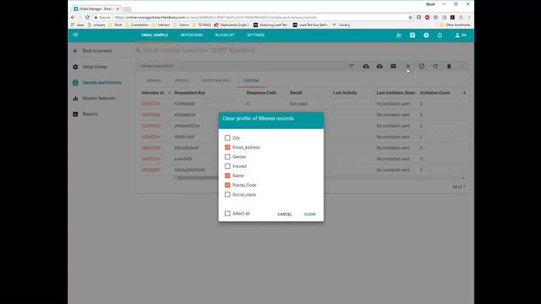Why don't we remove the system fields? From an interview you can always go back into how the interview was collected, at what point in time it was collected, how many invitations we needed to send in order to get this interview, so you can still have the information that you need to do, for example, quality control.